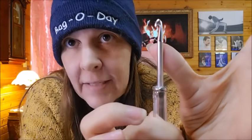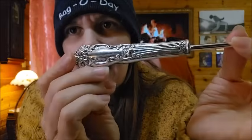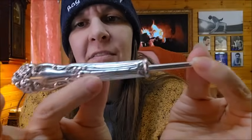It looks like it was placed in there with some type of epoxy. I don't know for certain, but I don't care. I'm not going to use them. I'm only going to collect them. And this is such a unique one to collect, I think. I've never seen anything like this. And them having the handle in general, having that age on it is so stinking cool.